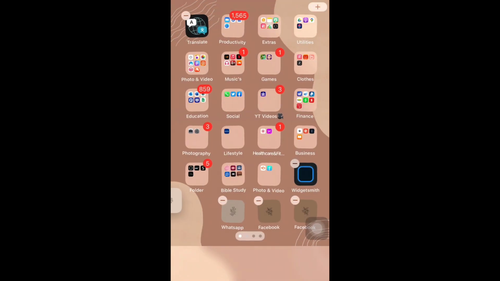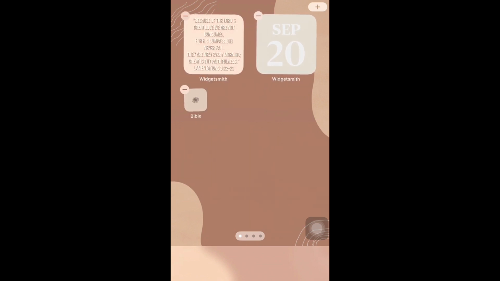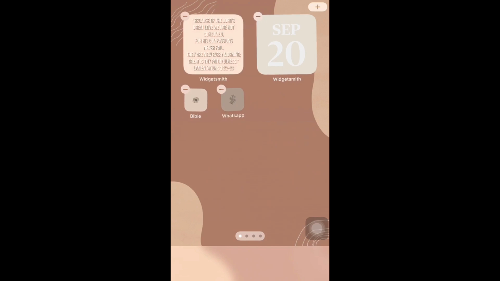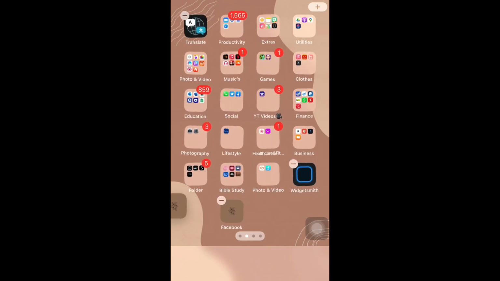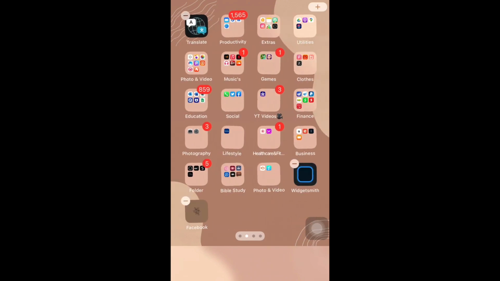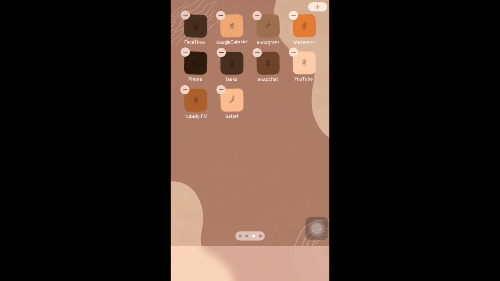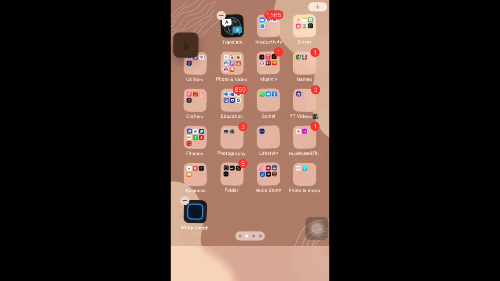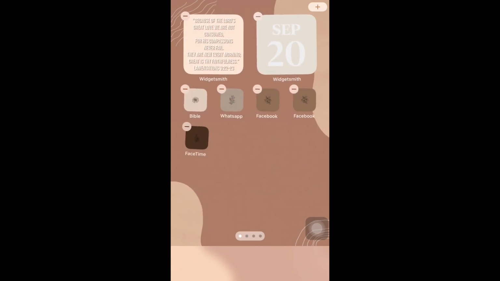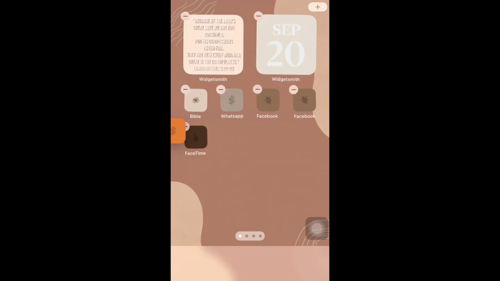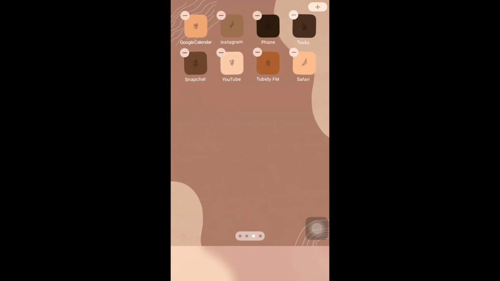So here, guys, basically I finished customizing all my apps, and as you can see there, I changed the Bible verse picture, and I'm basically just adding all the apps to my home screen. So I edit them all and I'm just adding them now to my home screen and just rearranging all the apps to make it more aesthetically pleasing. You can customize. I showed you guys all the basics that you need to customize your apps.